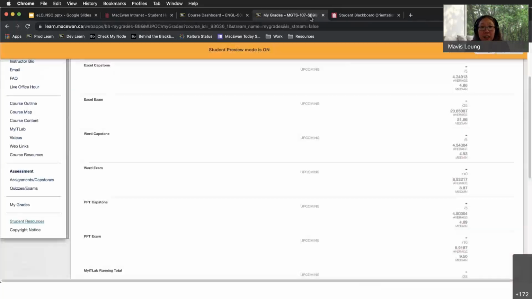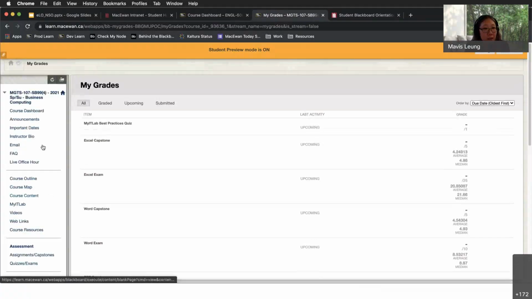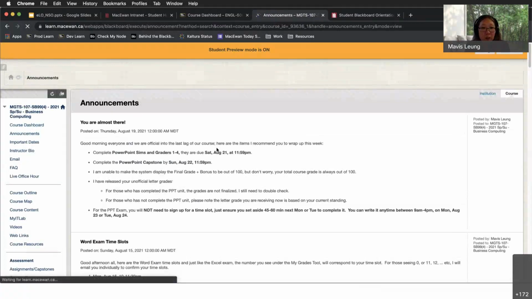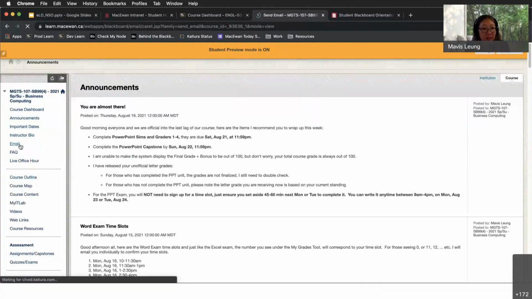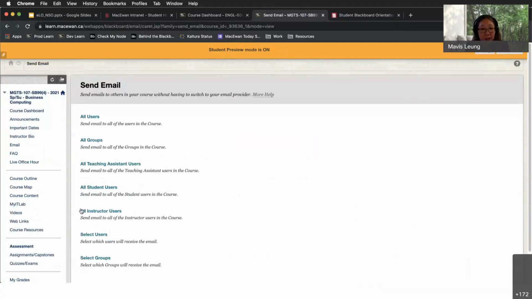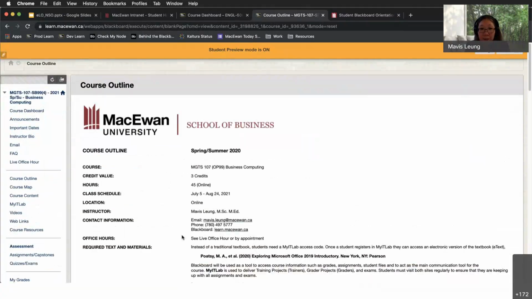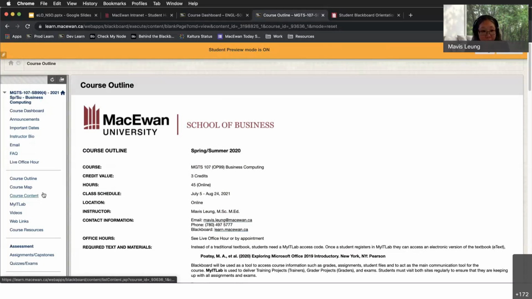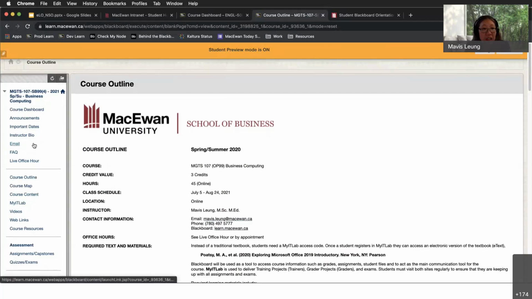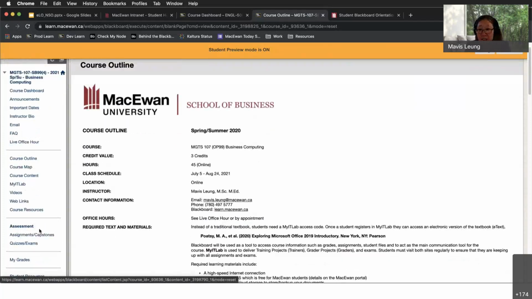Okay, so I just need to get back to this screen. So typically, your course is always divided into 2 areas. So you saw earlier already, no matter what I click here, if I click on email, the content of email just appears here. If I click on course outline, the content of the course outline appears here. So this is your course menu. And this is called the content frame. So basically whichever link or item that you access on the course menu, the inside of that link gets displayed in here. So if you can't find something in the course menu, that is probably a good time to get in touch with your instructor as well.